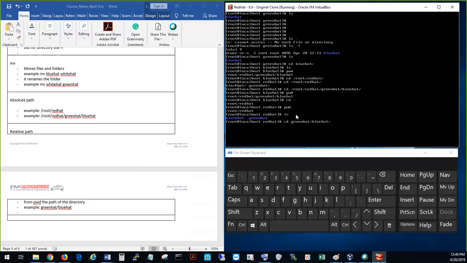We could use that here too, but that would make us use an absolute path. Using this here makes us use the relative path. A relative path is usually used once you're already in one of the directories within that directory. When you hit enter, there you go. You are in the folder named Blue Hat using a relative path. I'm going to give about a two-minute pause here, and if anybody can think of anything, let me know.